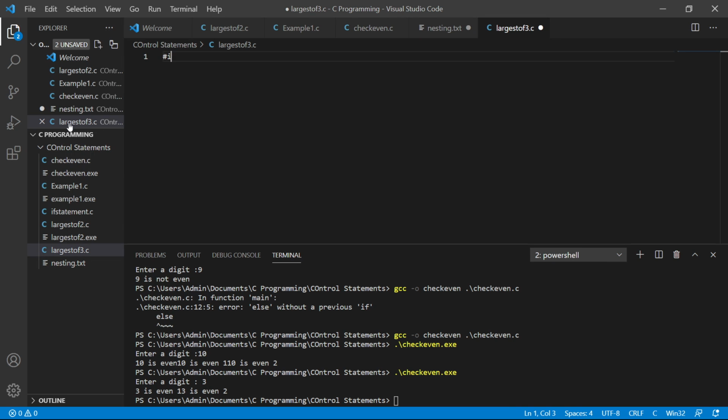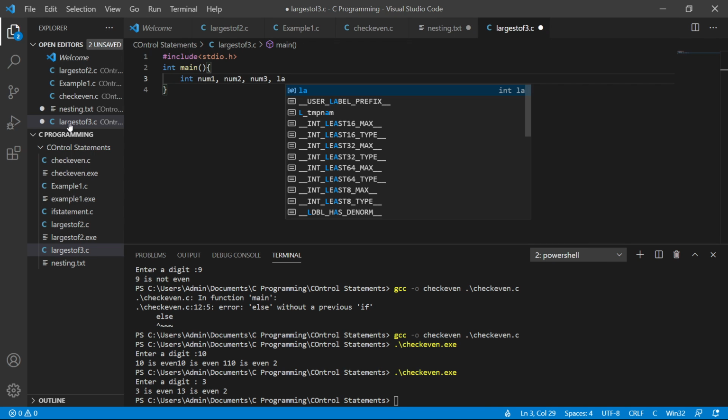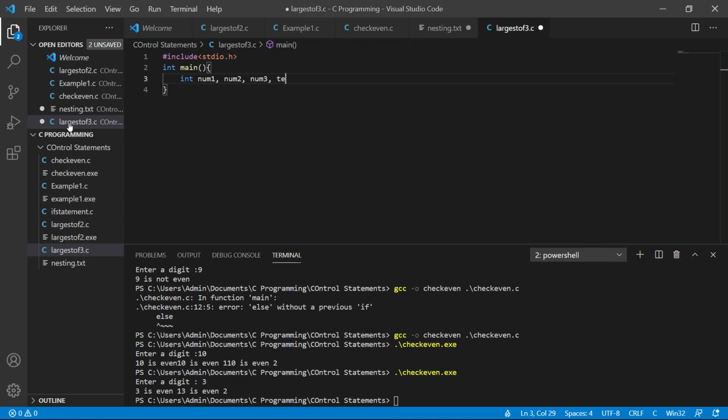So include stdio.h, int main. So we are going to declare how many variables? Declare 4 variables of integer value. Call name1, name2, name3, and another one to store temporary number.